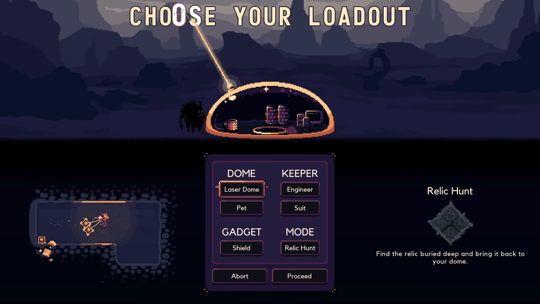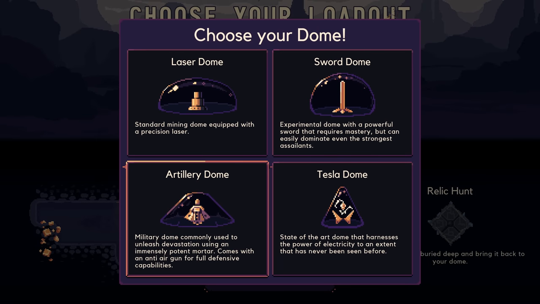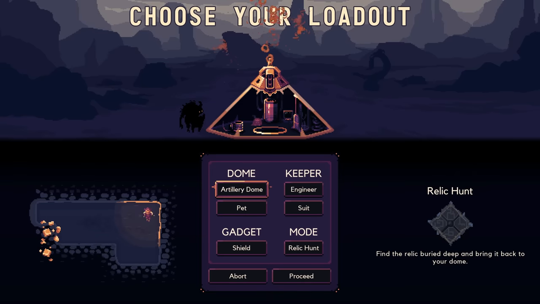We are officially back in the dome. New Dome Keeper update adds two new domes. We've got the Artillery Dome and the Tesla Dome. This is going to be my very first experience with either of these domes, and I'm going to start out with the Artillery Dome. We're going to give it a shot and see how that goes.